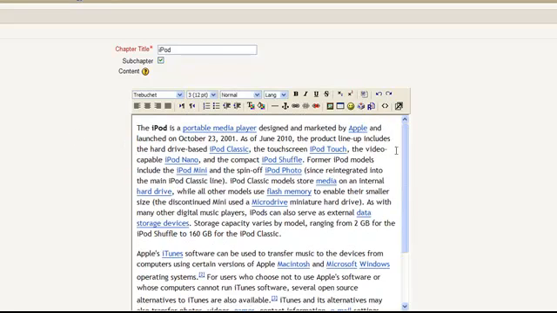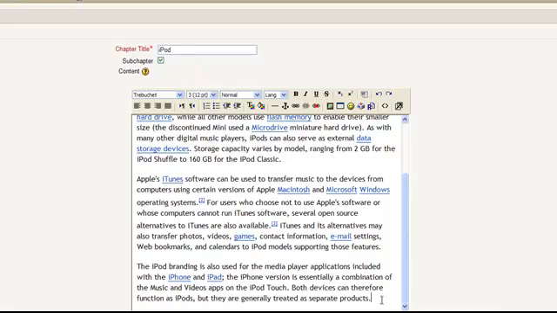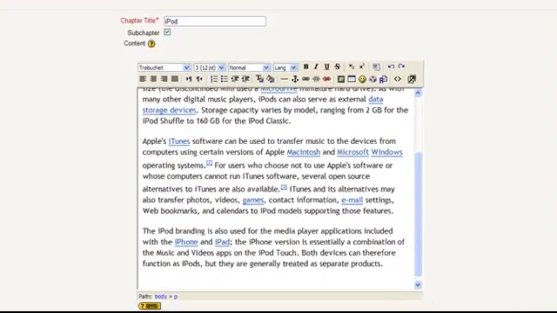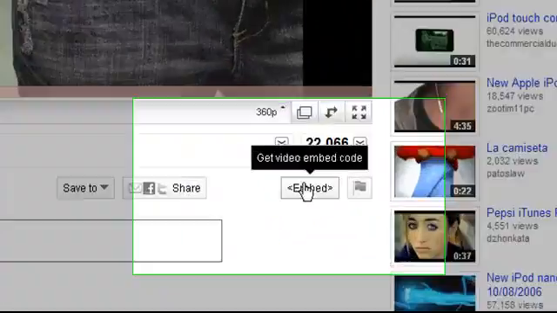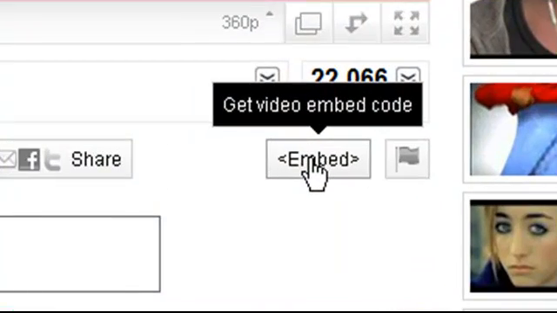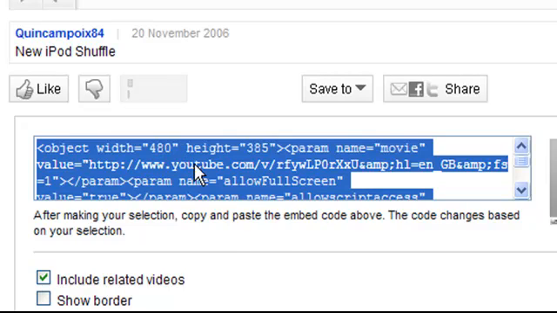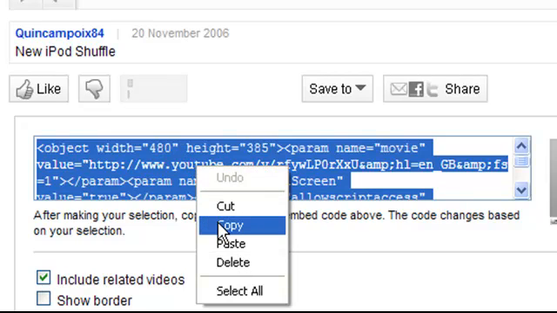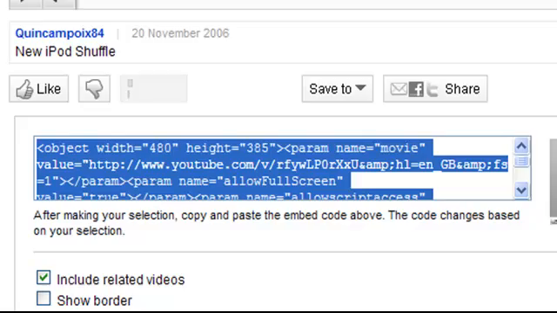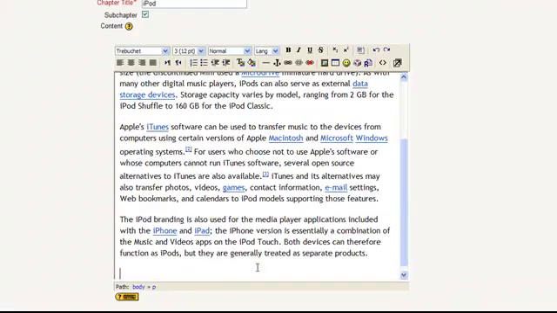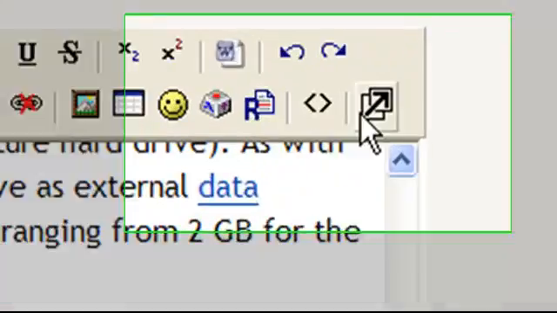But what I'm going to do at the bottom here is I'm going to embed this iPod Shuffle video as well. So I'm going to click down here to get the video embed code, and we get this blue code arriving here. So I can now right click and copy. I'm going to go back into my course now. If I pasted it in now, all that code would just appear as text, and so that wouldn't be any good. What we want is the browser to interpret that code and display the video as an embedded video.